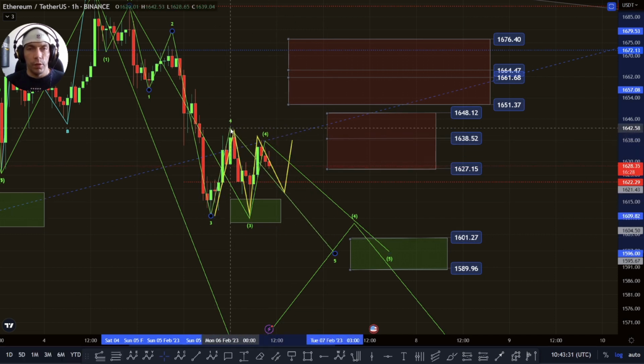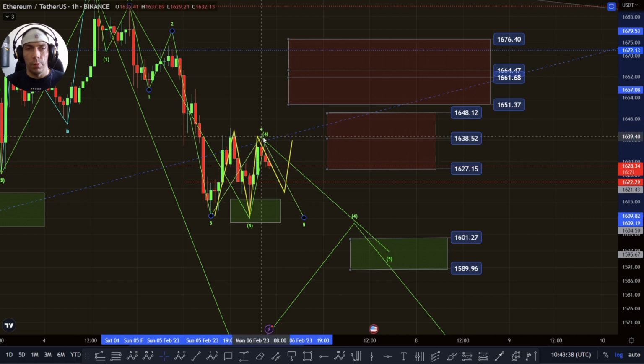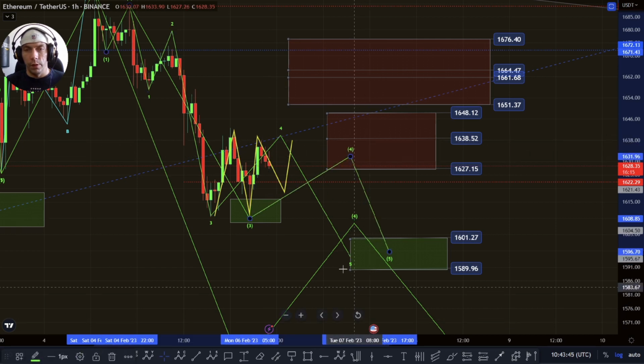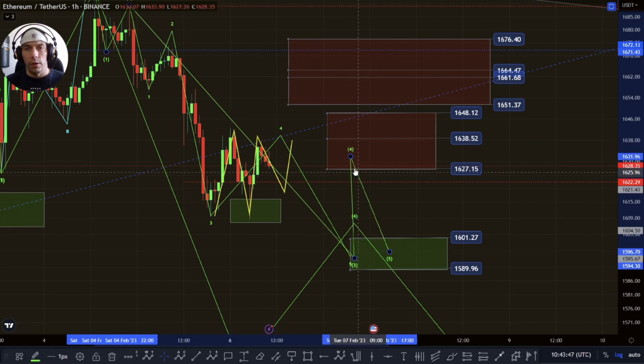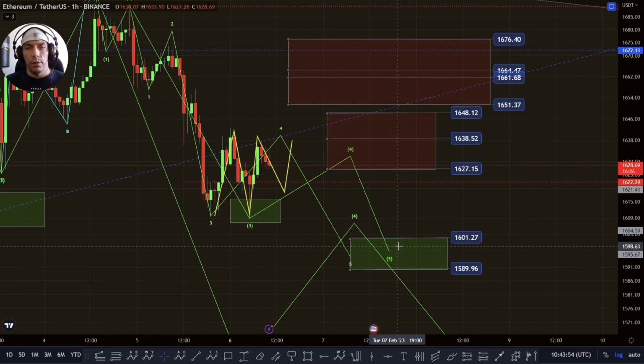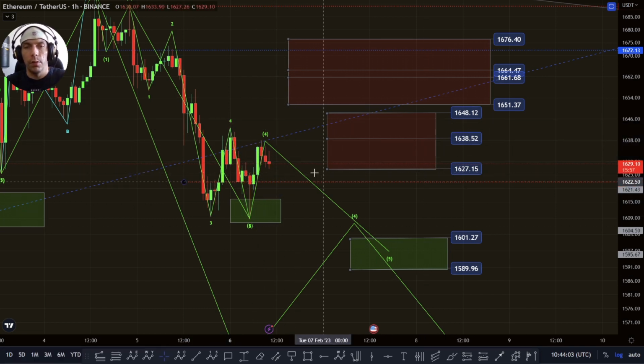Like I said, it is possible this completes into this low point, and then we're getting an additional fourth and fifth, but we need to just see how we progress here, because this fourth wave could still be in play, and then actually what we would do is we'd push this fifth wave down here, and then we'd get additional structure here, which would actually look to put us a lot closer to this 1555. So we're just going to have to see how it plays out. But this is what I'm currently looking for. I want to see this corrective move to the upside here complete, and then get that further rejection.